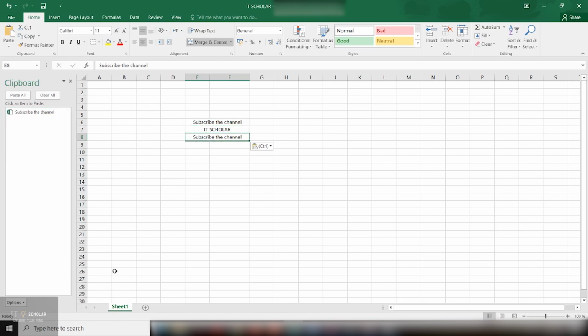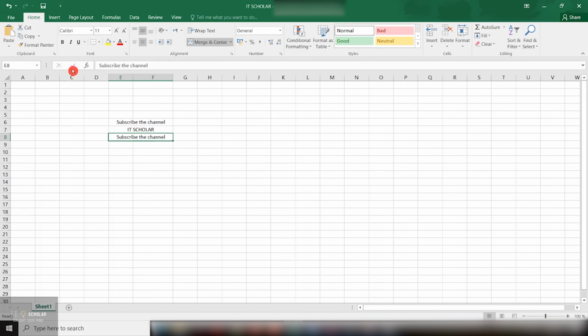Next ribbon is Font, in which we can edit and make different changes to the text, such as changing its writing or font theme, the size of the font, and styling the font such as bold, italic and underline.